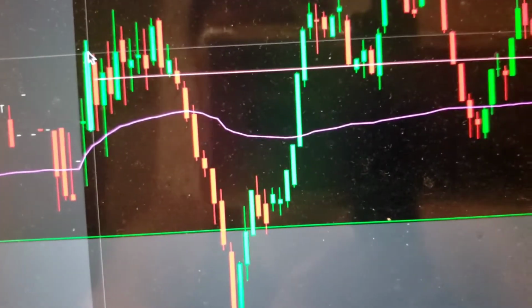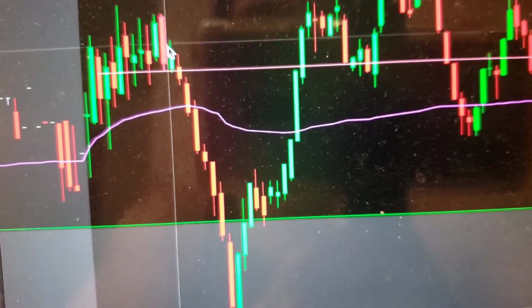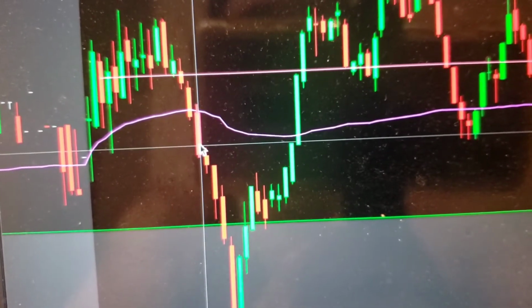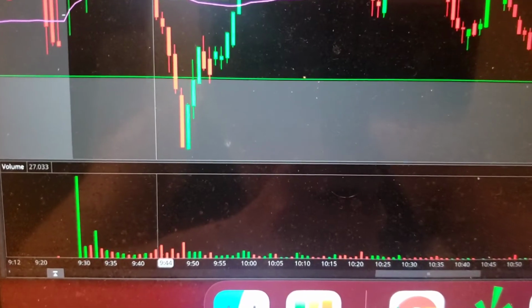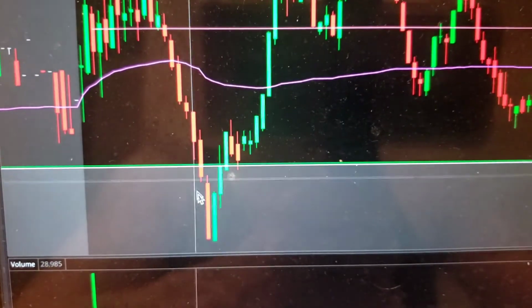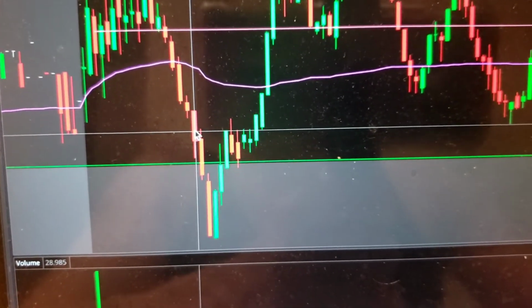Well, I didn't take it. I didn't take the profit, and so I held through this chop here, and then boom, we start aggressively selling off. But remember, at 9:46, which is right about here, I start buying more contracts, right? Because I know we're entering this demand zone, and yeah, I'm kind of catching a falling knife at this point. I wish I would have waited, right? This is what I need to do.